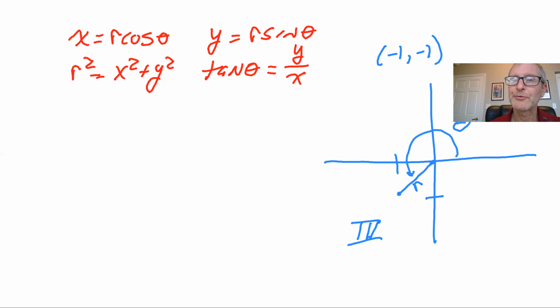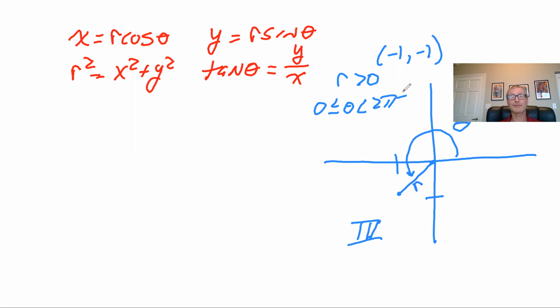Typically when you do the conversion, the r value is going to be greater than 0, and the theta value is going to be between 0 and 2 pi. Since 0 and 2 pi are the same number, right? We don't include the second endpoint with regard to that. So what do we do?